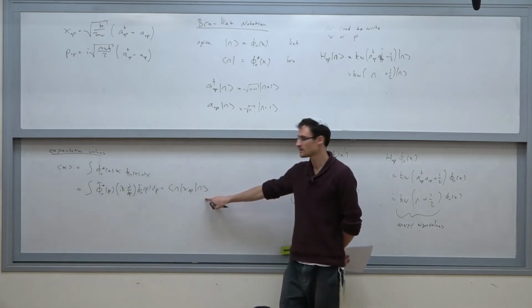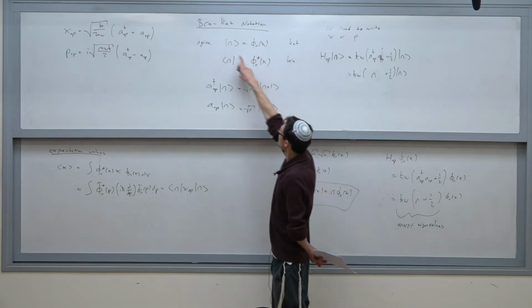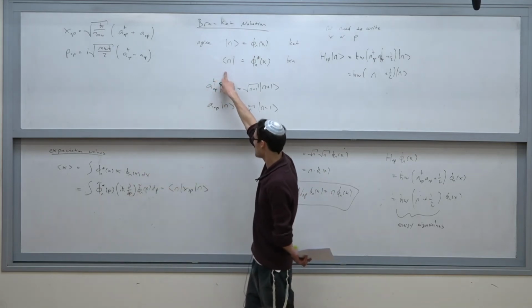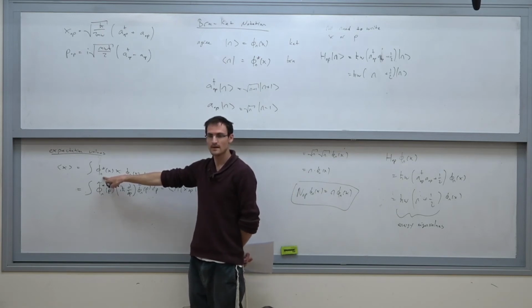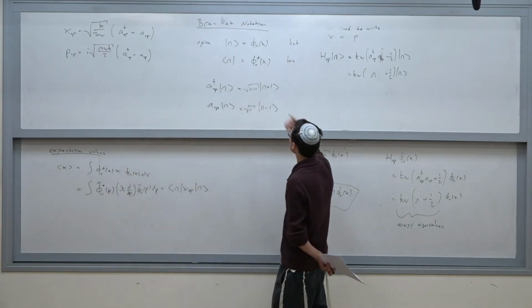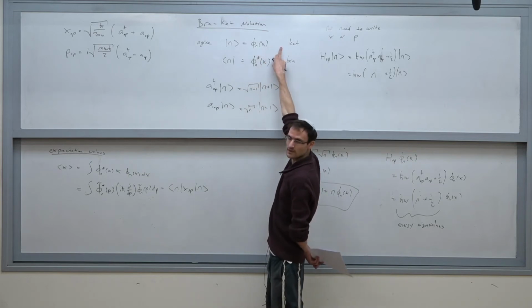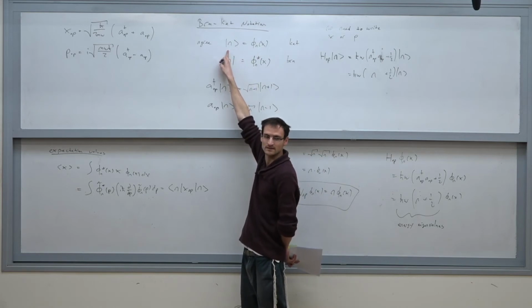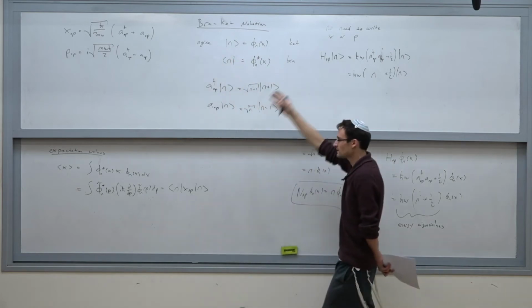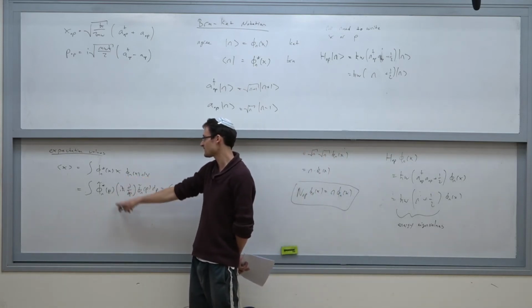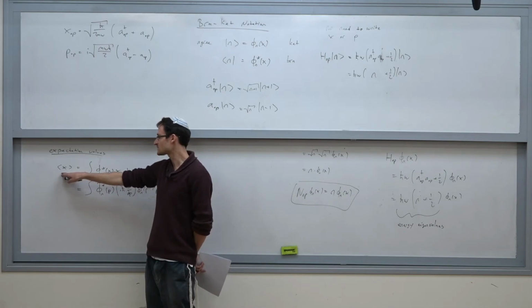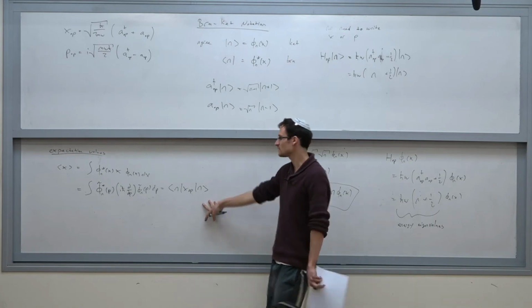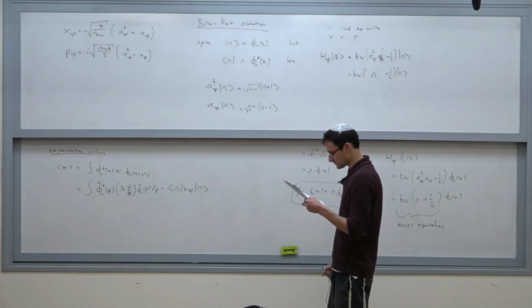I've introduced this notation before. You now understand where it's coming from. This ket n is phi n, that's this. This bra n is the star, that's this. Now, obviously, this is also equal to, I didn't note it here, phi n tilde of p. Right, because this notation does not care about X or P space. I can work in whatever space I want. That's what this means. This is equal to each other. Obviously, the average of X does not depend on which basis I work in. This is the notation. So it makes much more sense, and it's much easier to use.